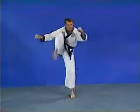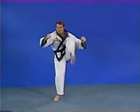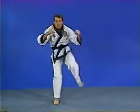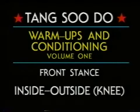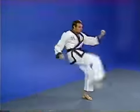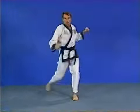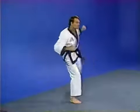The front kick up. Knees touching the shoulder. Moving on to an inside to outside, again using the knee from the front stance. The knee comes up in a circular movement from the inside to the outside.